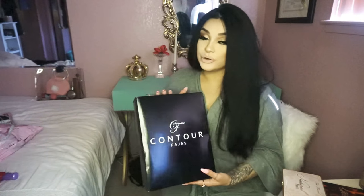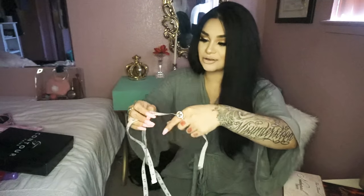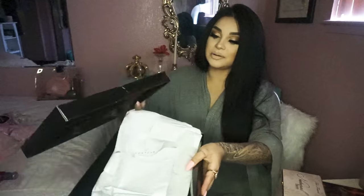So I ordered it and they're made to fit, so they couldn't fit me. So what they had someone do is FaceTime me and have me take my measurements. I took my measurements with a tape measure, and I did it virtually. My boyfriend actually did the measurements for me, which made it easier. And then I liked how it came packaged. Everything was measured to fit. It came in a little package like that, which I like because I'm all about packaging.